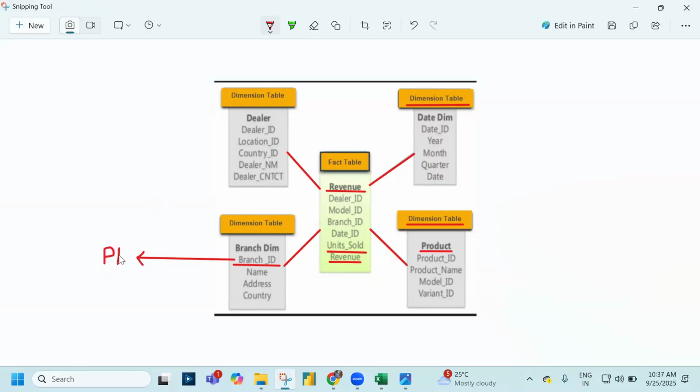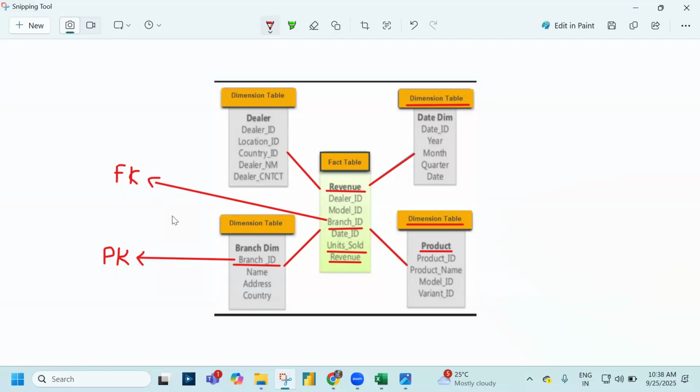The same branch ID in the revenue table is, correct, a foreign key. I hope you understood why something is a primary key and why something is a foreign key. So we build the entire data model using these concepts only.